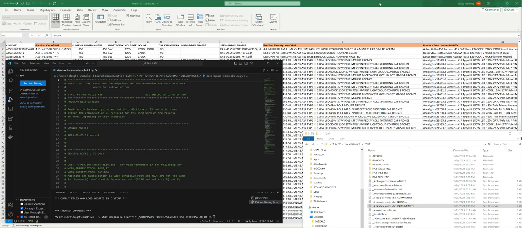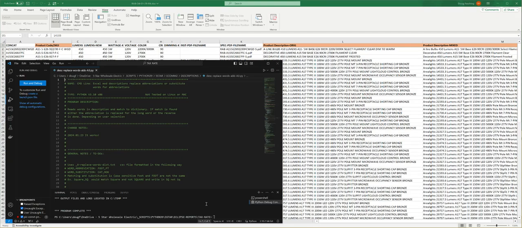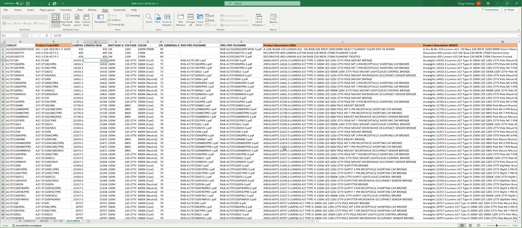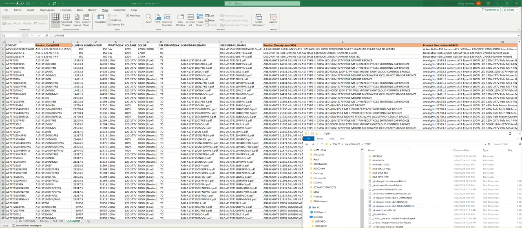So the program that we're going to want to employ for this trick is called Description Replace Words and Abbreviations. It's used for a variety of things. We just use this for a little bit of trickery. What I essentially did here is I copied these two columns onto a blank worksheet, did a file save as to create a CSV file, and dumped it into the dictionary that this program uses.